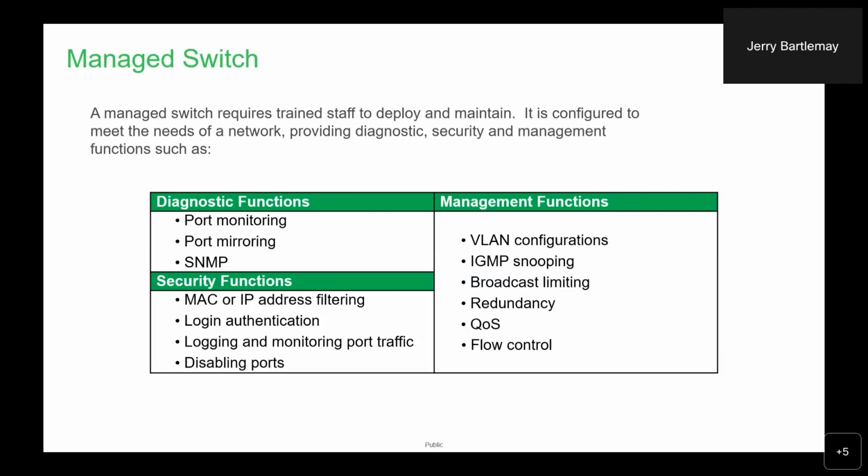The diagnostic functions: the ability to go in and see what ports are being used, and enable and disable ports. Port mirroring is a very important diagnostic function. It allows us to connect a PC and monitor the traffic on a different port. If you're using Wireshark to diagnose what's going on in your communication system, port mirroring is necessary to give your PC access to those messages, because a switch, by definition almost, and its key function is to route messages between ports only where those messages need to go, and not involve the other ports.